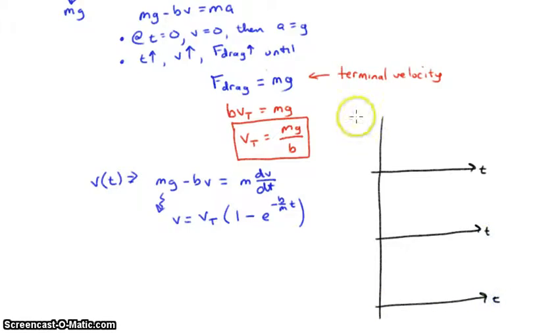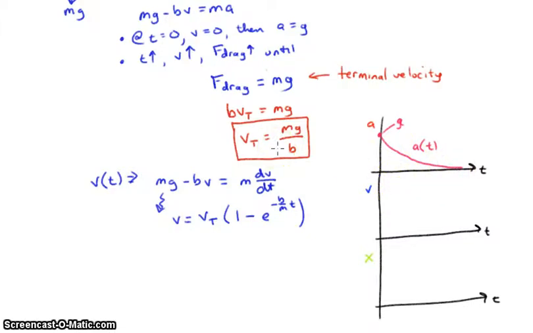So let's make this top graph be acceleration, this one be velocity, and this one would be position. Okay. So now if I do my acceleration curve, what would that look like? Well, we talked about how we would start with an acceleration of g, and then it would get less and less and less. So it turned out it would look something like this. This is my acceleration versus time. Over time, acceleration would get close to 0. That's when we'd hit terminal velocity.